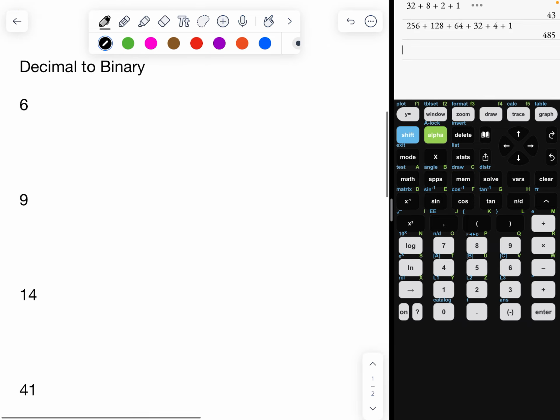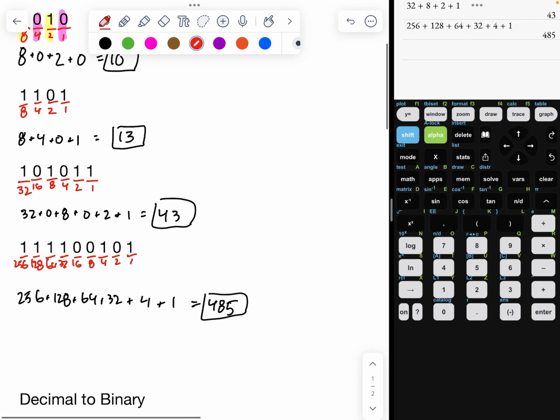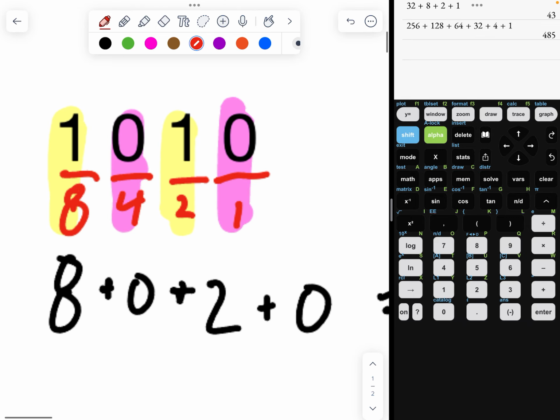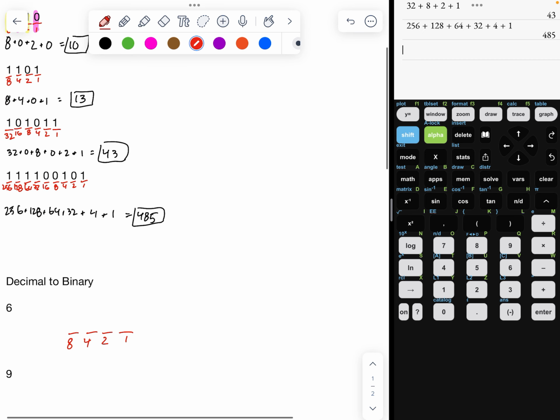Because going back from decimal to binary is the exact same process, but in reverse. So we got to start thinking about those places. So the first place, like we said, and we're going to go from right to the left, and I'm going to give myself plenty of room, is the ones place, then the twos place, then the fours place, and then we'll say the eights place. So just like identified up here, those first 4 digits of a binary number are 1, 2, 4, and 8. I'm doing the same thing here, and it's just important that I go right to left to identify the smallest, furthest on the right.